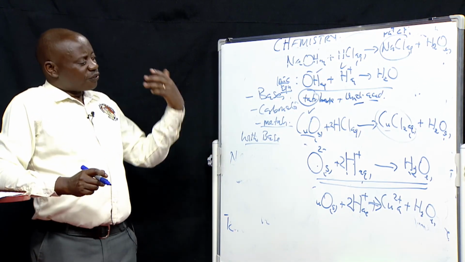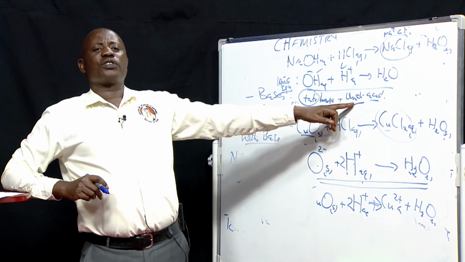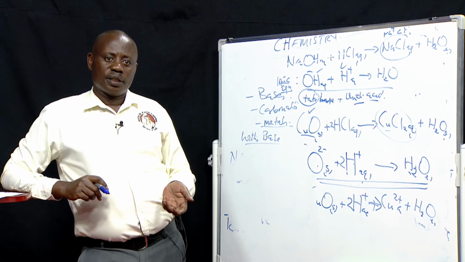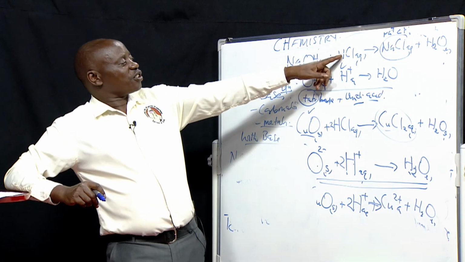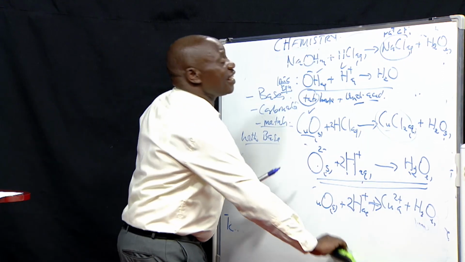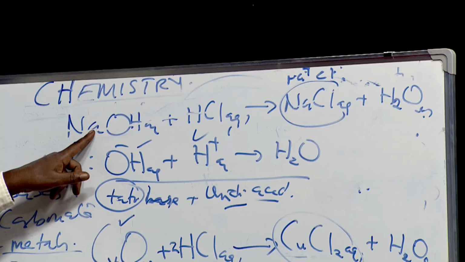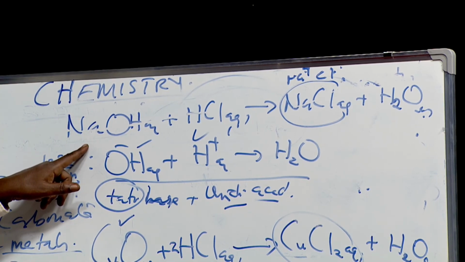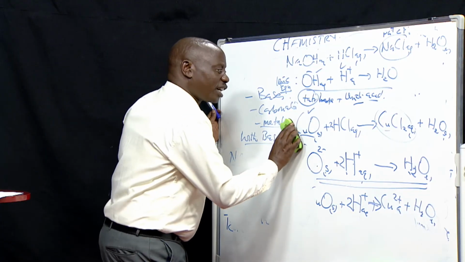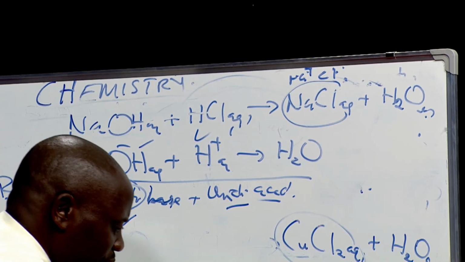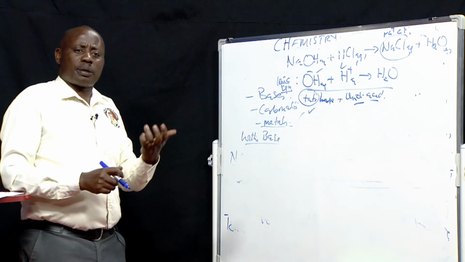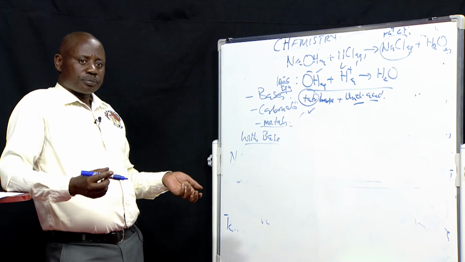You are not different from someone who struggles to get the formula of this compound, yet they do not take part in the chemical reaction. So like any other acid, hydrochloric acid reacts with sodium hydroxide to form salt and water. Any other hydroxide, it can be potassium hydroxide, magnesium hydroxide, zinc hydroxide, aluminum hydroxide, and so on. That one shouldn't be a problem. What you need is to know that you produce salt and water, and the major product is water.